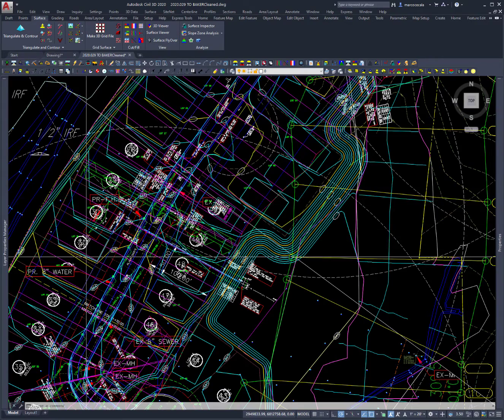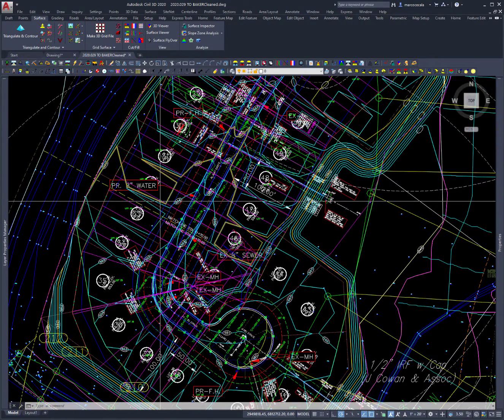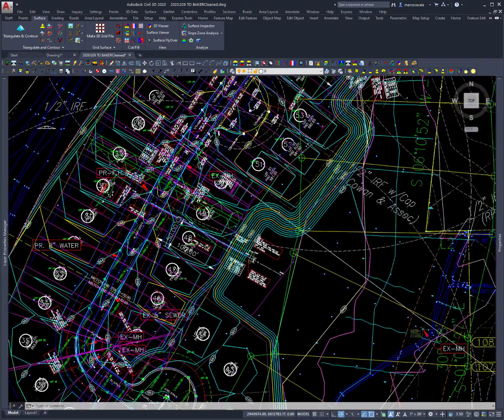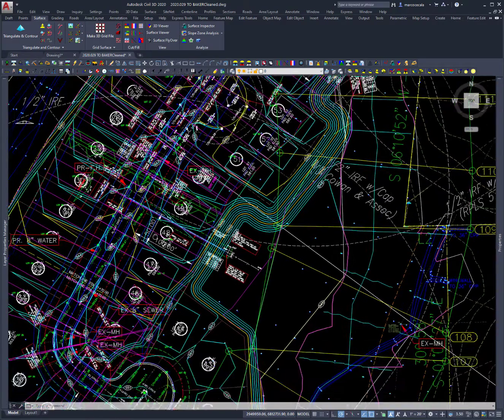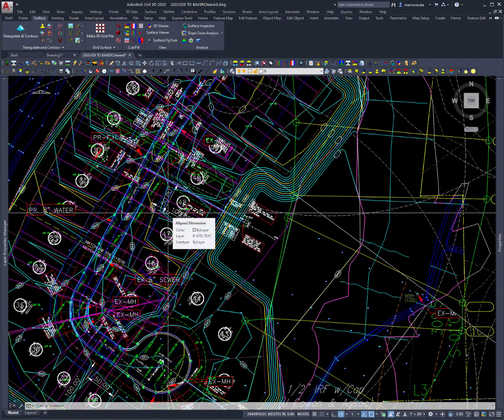So we have both Carlson and Business Center and Microstation and AgTech users. So it's kind of all over the place, depending on who's doing what with what. But I had to learn all of them, and when I started working with Carlson, this was the way to go for me. So I just want to talk about some of the things that make the mix of the two products such an advantage.